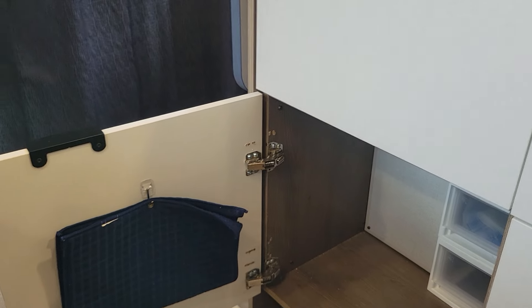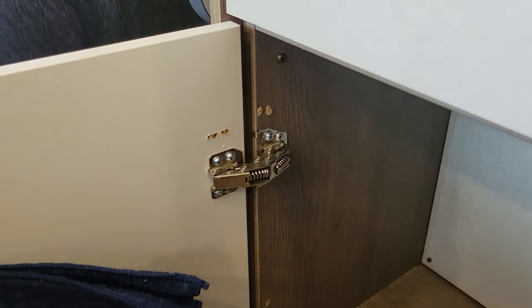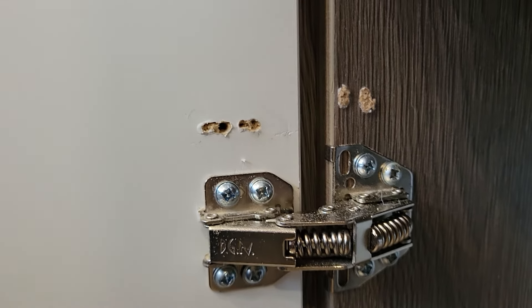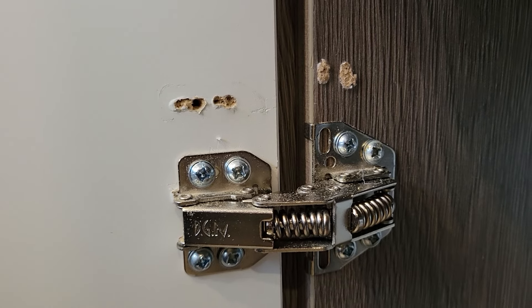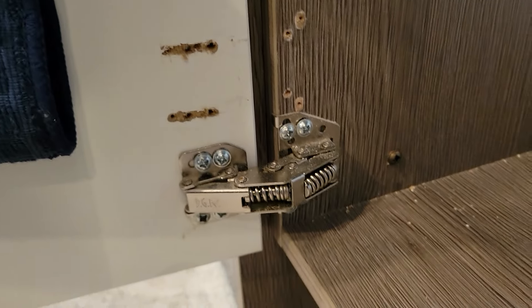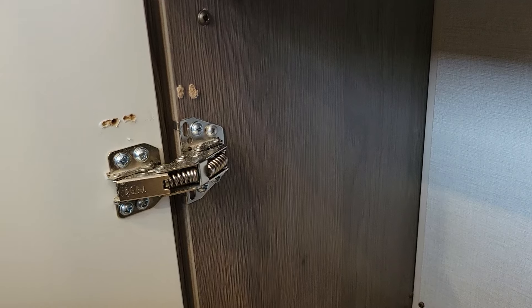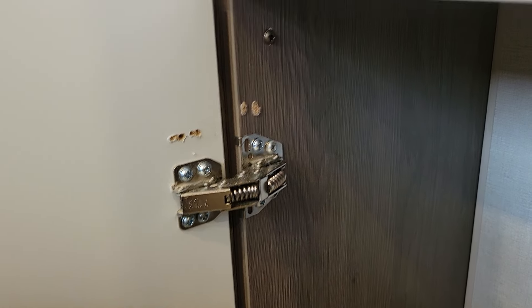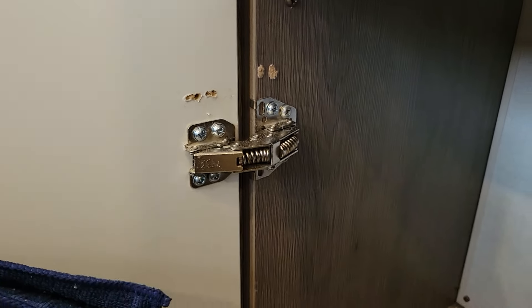The next item, and this is really irritating, is the hinges. They're so stiff that when you open the cabinet door you have to hold it almost the whole time, because it will pop and jerk. As in all RVs, this is a lot of pressed wood, and over time that action will yank the hinges right out. A lot of these are installed very tightly and strip the wood a little. We ended up having to move these hinges because in my opinion they're just not the right hinge for the job, especially on these cabinets.